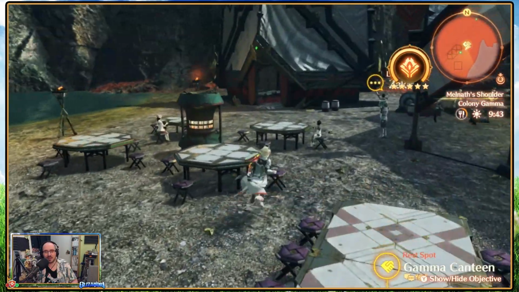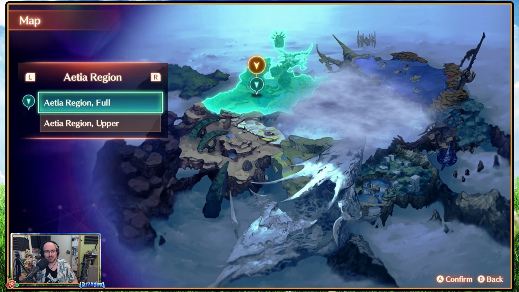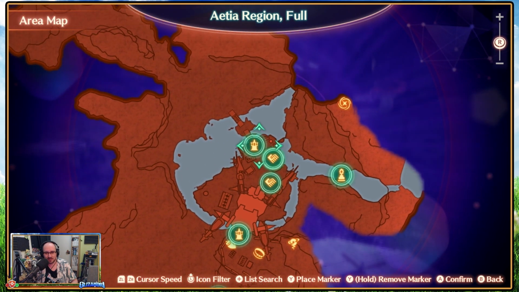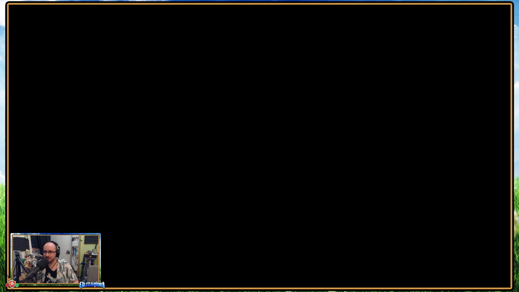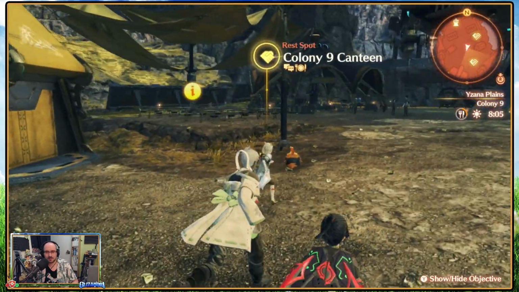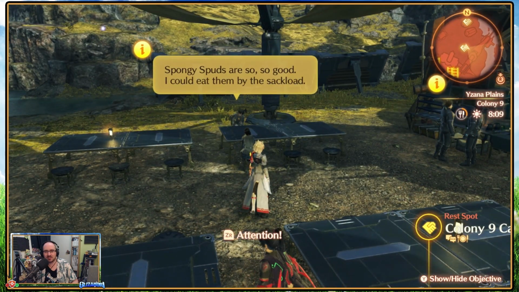Some more updates. Okay, so this looks like this is sorted. So I guess to Colony 9 next then. Have a little look around. Off I go. Off I go. Information found instantly.